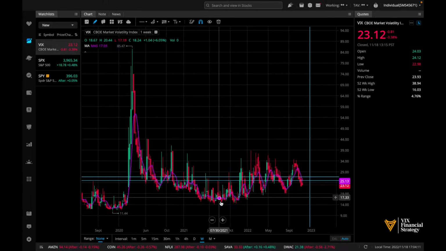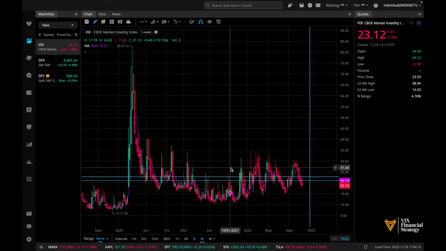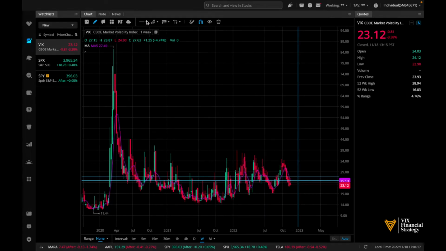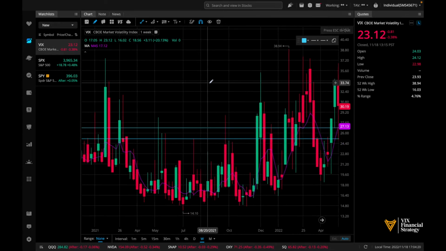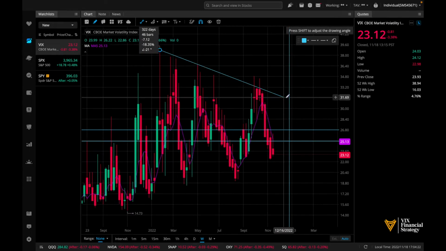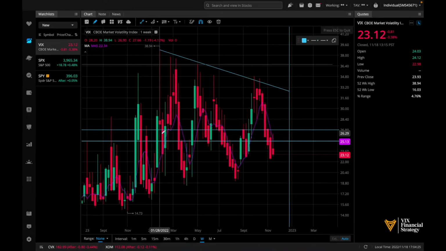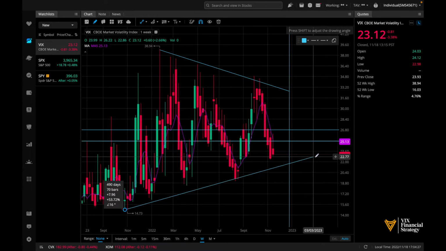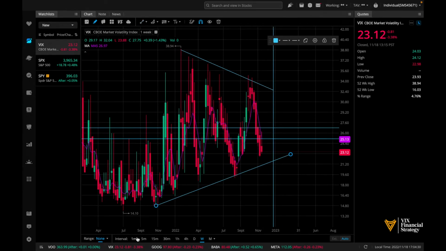And also we're going through a Federal Reserve rate hike all of 2022. So we can draw a couple trend lines, but I wouldn't pay too much attention to the significance of the trend lines because it's really news and circumstances that drive the price. It's not really the trend lines that drive the price of the VIX.